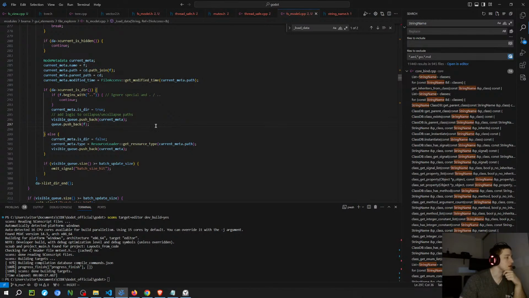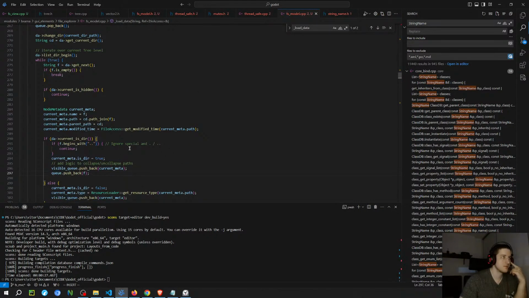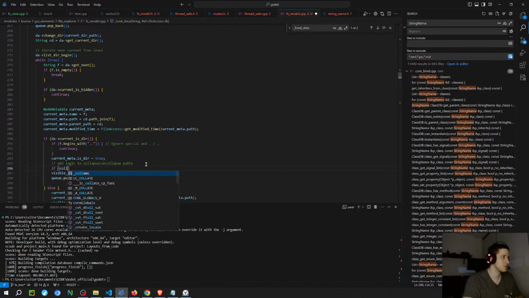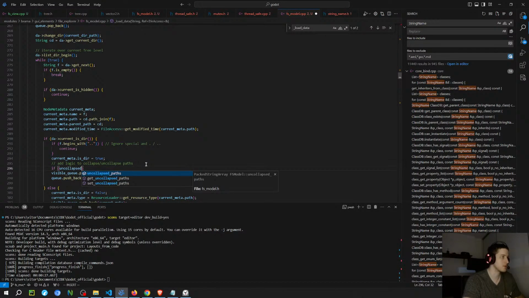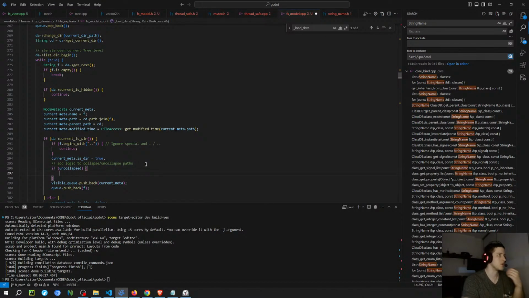So the thing is that it's gonna be the same pattern, so I'm thinking about whether or not it's gonna change, because it makes more sense to put it on the function, or if I should call the function recursively. So I have a way to say whether or not it's collapsed or not, and I just call the function.